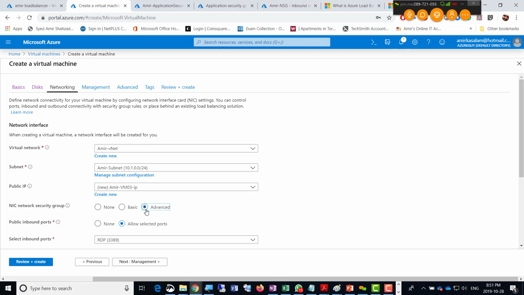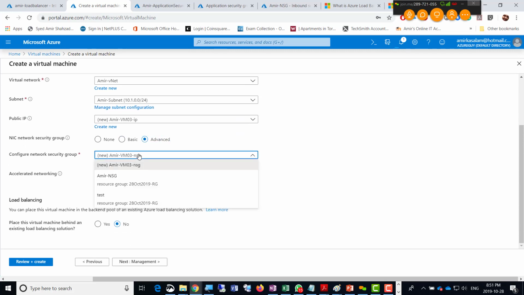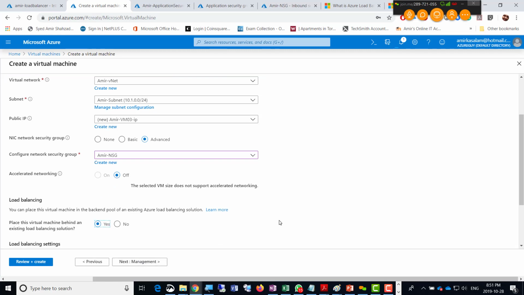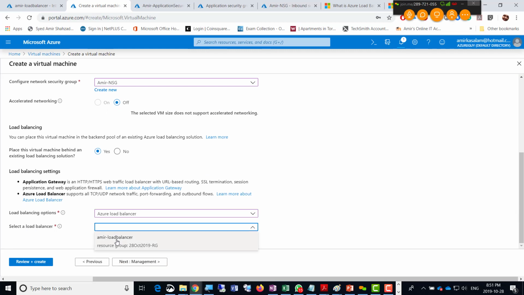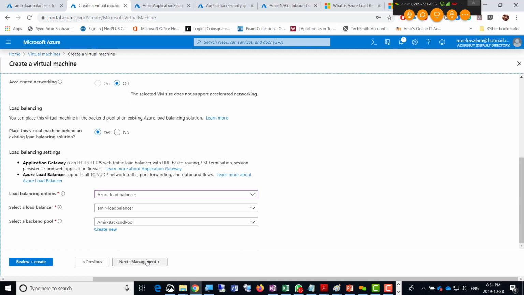I'll go for NSG advanced here, and then go for the NSG that we have created, and then we go for load balancer here, and it's Azure load balancer. Then select a load balancer, and then select the backend pool for that load balancer. Yep, it is already selected.